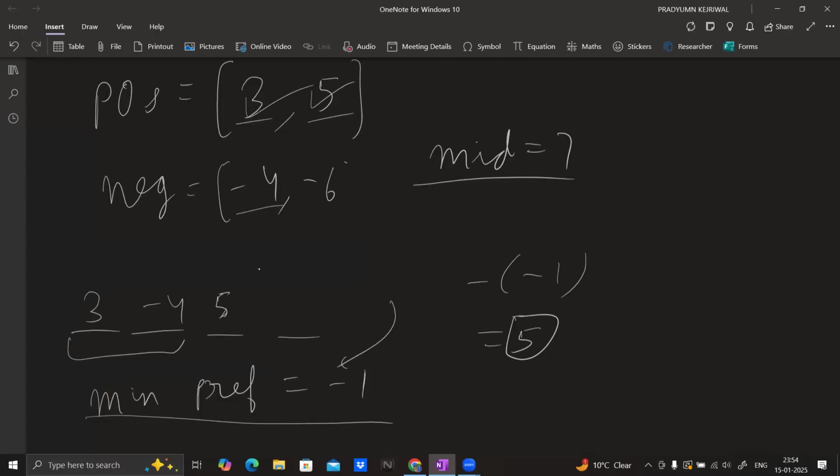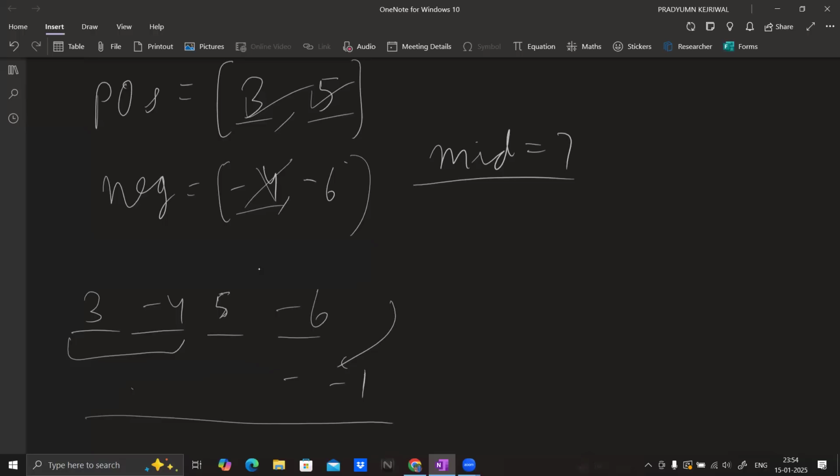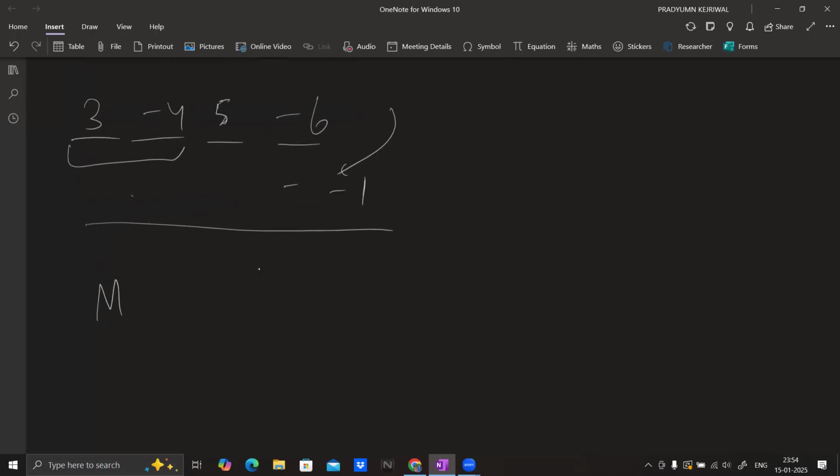We insert 3, we insert -4, and we can insert -6 because it is a negative element. A negative element can never increase the MSS. So we'll just insert this -6. My point was that we have to use the formula that MSS is equal to current sum minus minimum prefix, and you need to update this minimum prefix accordingly.